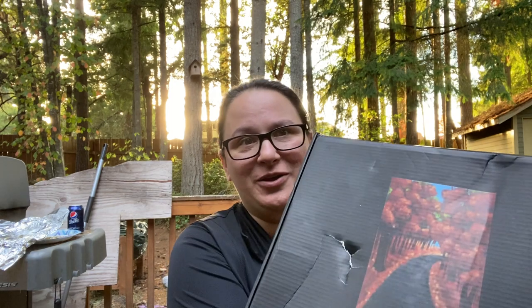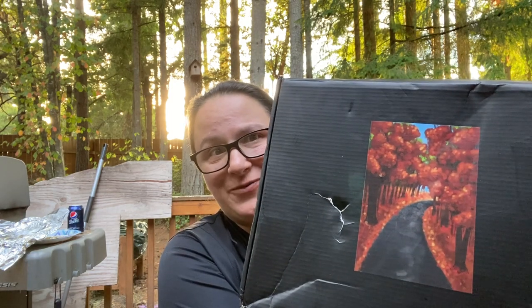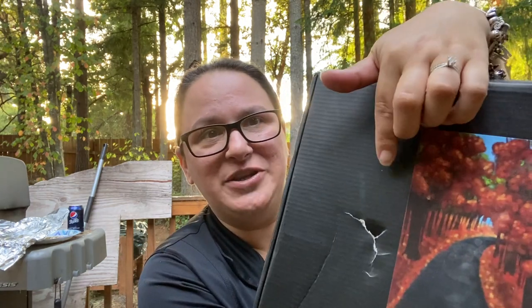I literally just got home from work, walked through the door because I knew that my autumn Equinox box from Brandy at Bestitchme arrived. It got a little damaged. I only just cut the tape, so I don't know what's, well, I kind of do know what's in here.